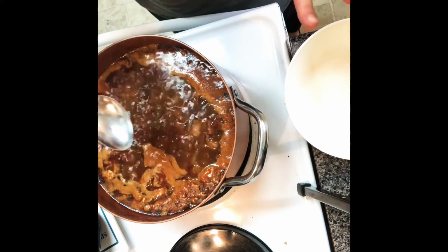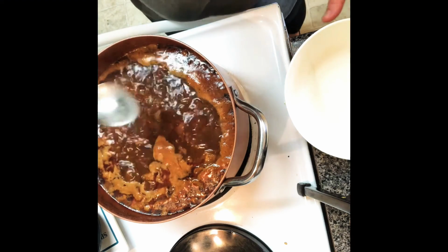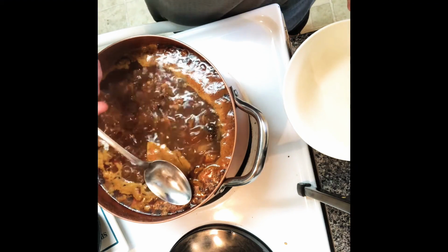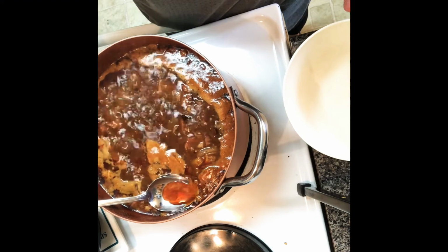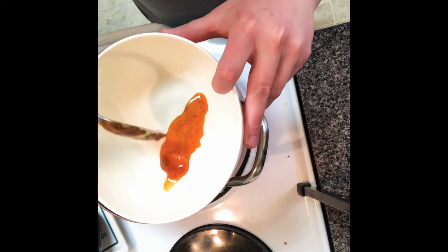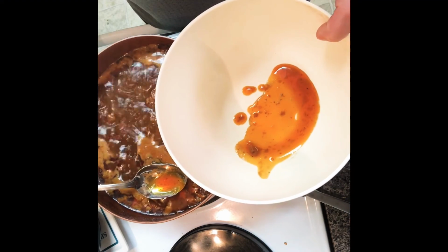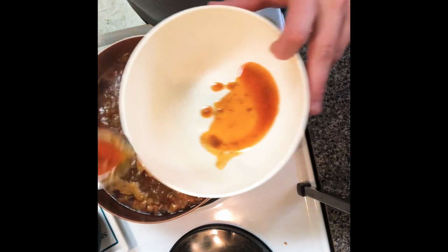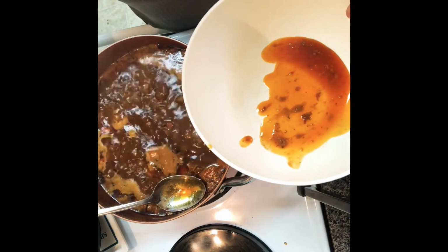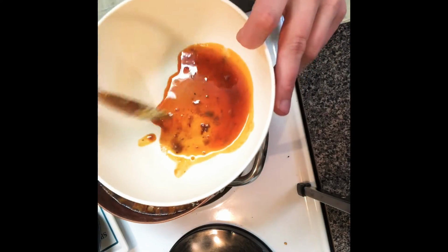All right, y'all, you see there's some oil starting to collect at the top. So basically we're just going to take a spoon and just kind of spoon that off. Put it in here. Like that, and you're just gonna want to keep doing that as you see oil collect on the top.